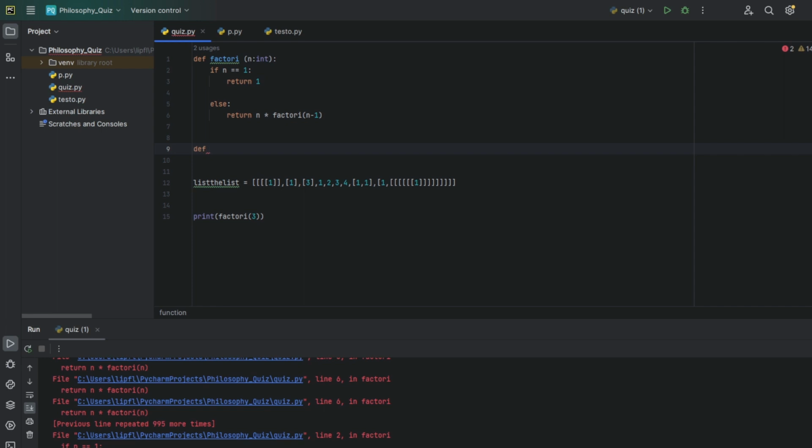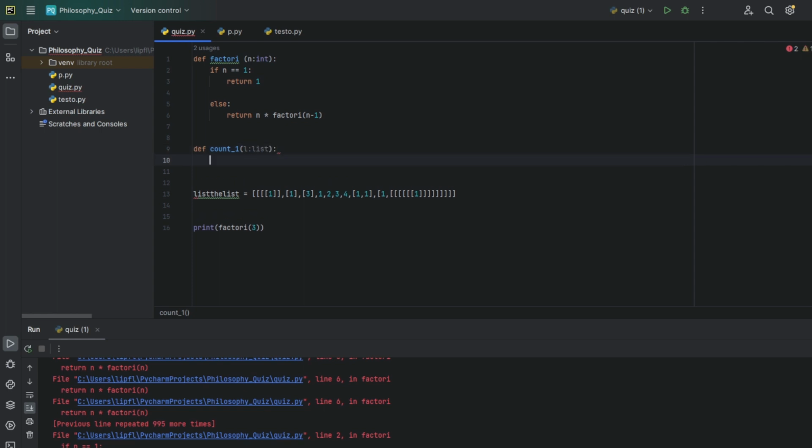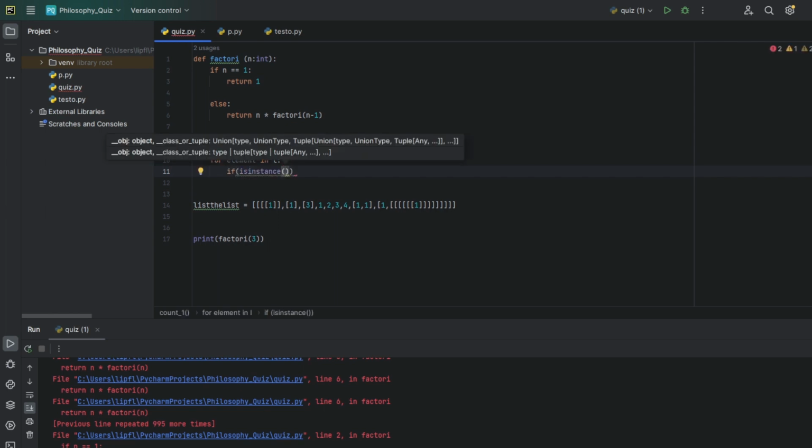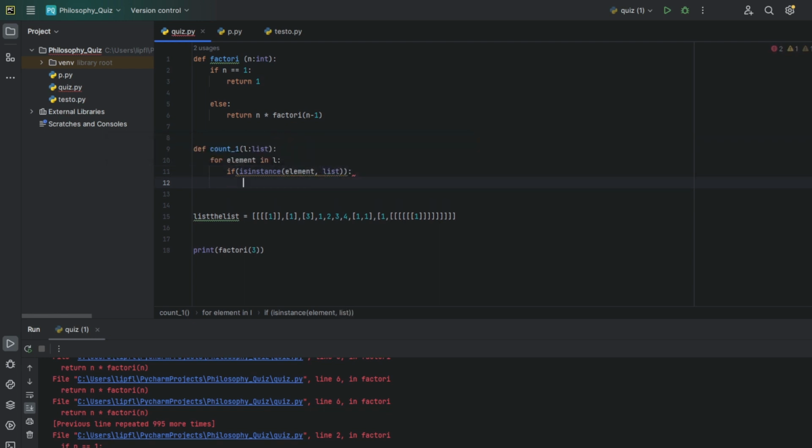So we are having def, let's just count the ones, def count 1. We have L as a list, and for element in L, if isinstance element list, because we have to think about the case where we get another list.